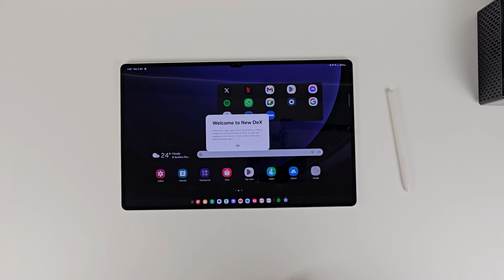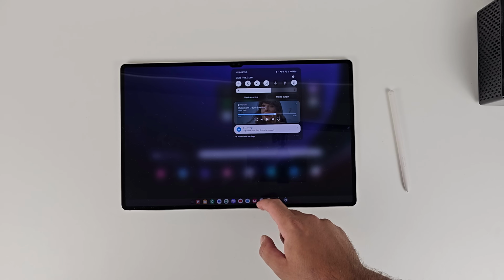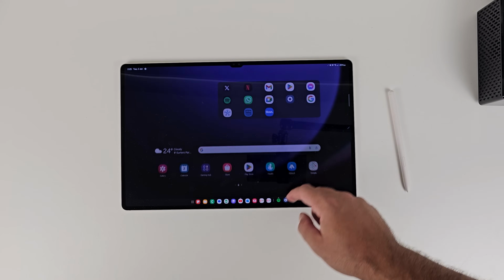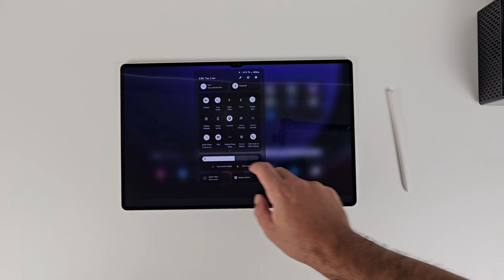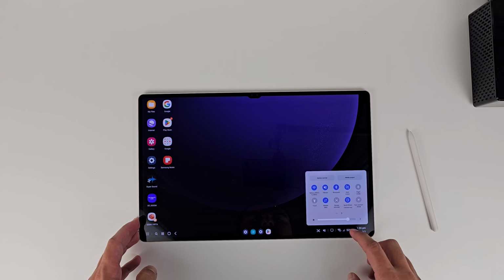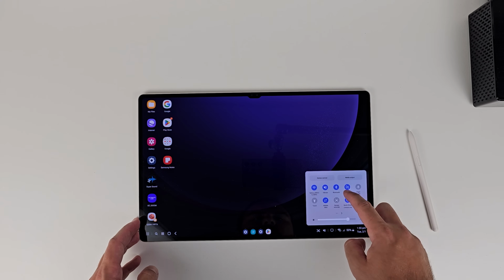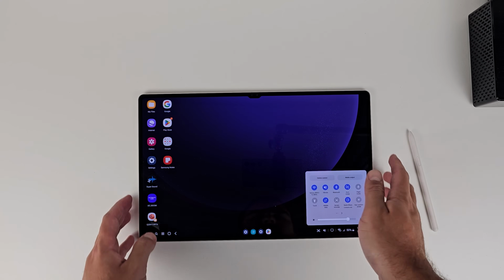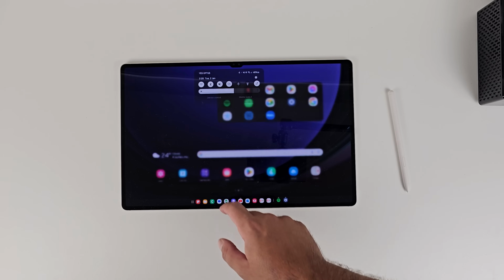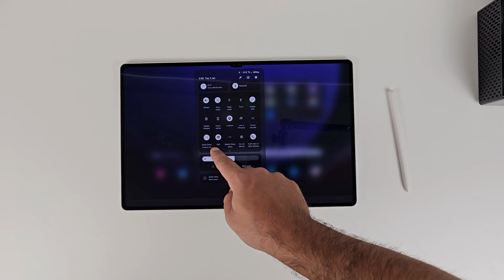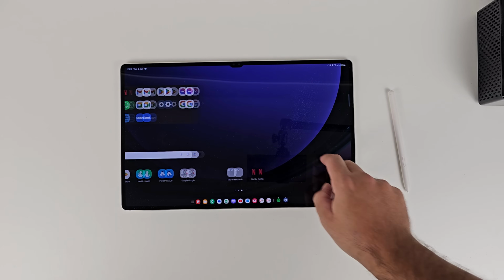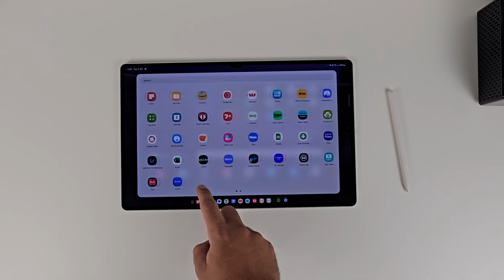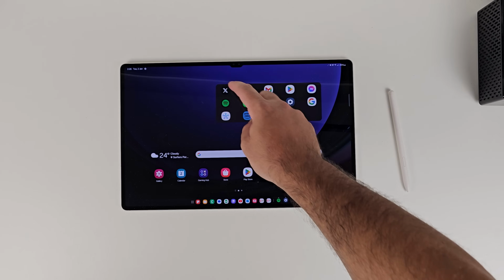But on the tablet, when you launch DeX, it goes into this new tablet DeX, which is basically just a tablet. The only difference is Samsung has sort of fused the tablet UI and the DeX UI and made like this hybrid UI. You can see the old DeX UI here. It's basically as it was, you know, it looks like a Microsoft Windows interface really. But the new one, there's a permanent taskbar down the bottom and you can swipe down from the top for the quick panel. It's very much like OneUI. And the only difference is when you launch an app, it's immediately resizable. You've got the DeX resizable window options there.